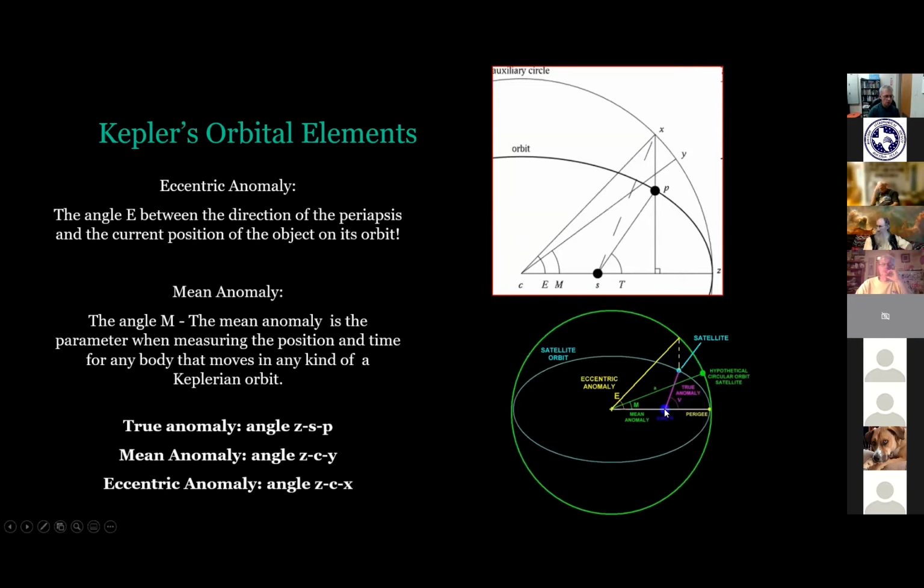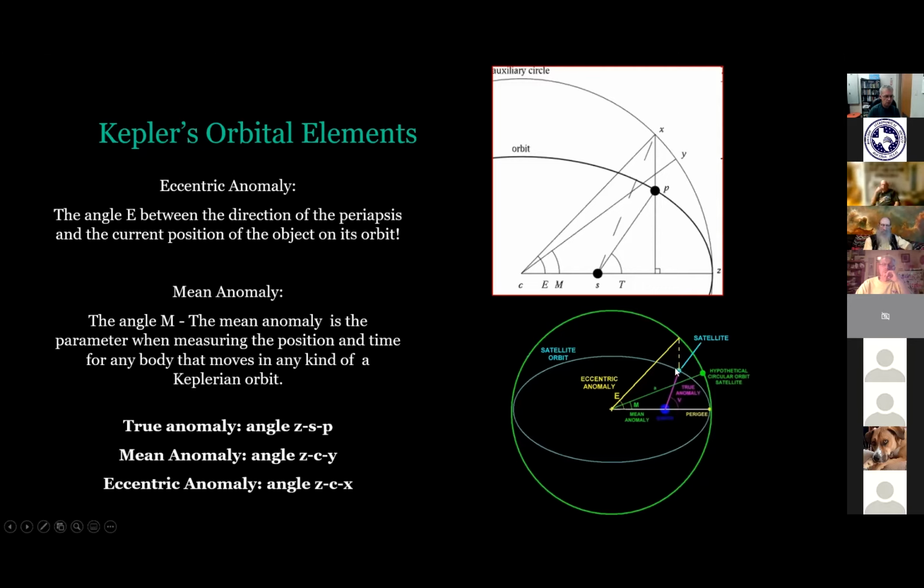Here's the Earth, and this is going to be a satellite. But let's say that this is the sun and this is the Earth. So we take the Earth currently where it's at right now in its elliptical orbit. Let's say that this is the sun rather than the Earth, and this is the Earth rather than the satellite. That true position from the perigee is going to be the true anomaly. That's the angle from here, here, and here.